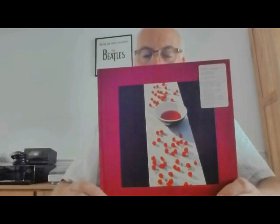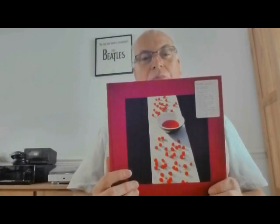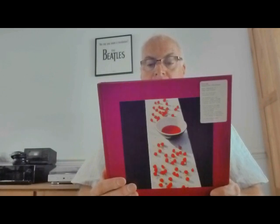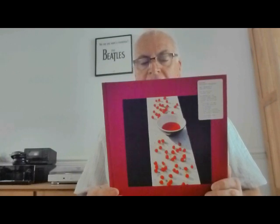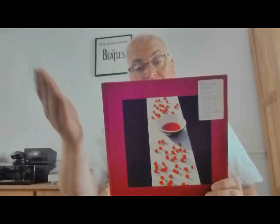Bonus disc 2. I'm not sure if I'm all for this bonus disc 2 on this particular one, when I think there could be some more interesting stuff rather than what's been put out. So starting from the top, track 1 is Suicide, an outtake. I can't remember if it's from One Hand Clapping or if it is an actual studio outtake. Again, obviously recorded at the time of McCartney. So that's track 1. Track 2, it says here, Maybe I'm Amazed, from One Hand Clapping, so obviously Suicide was not from that.